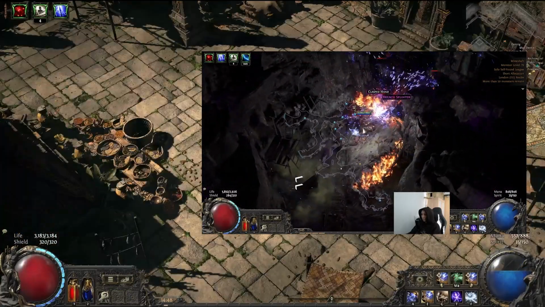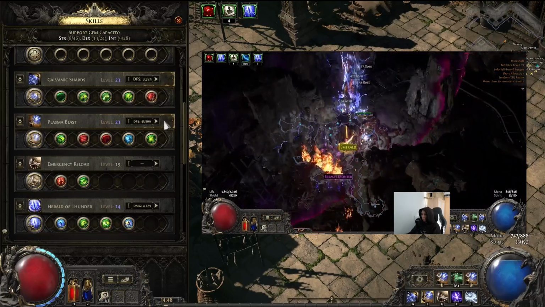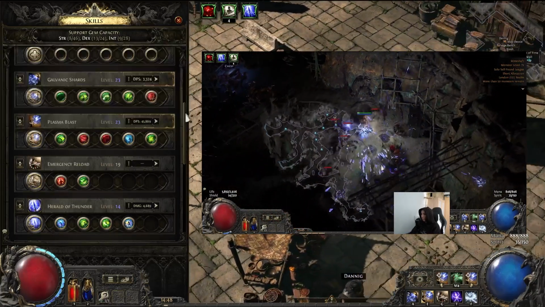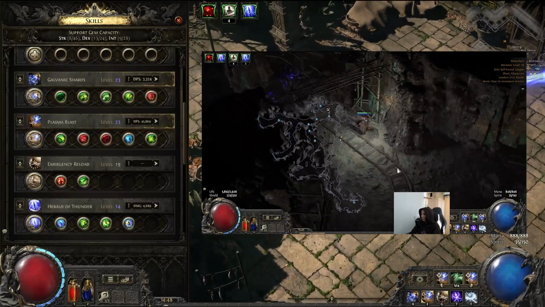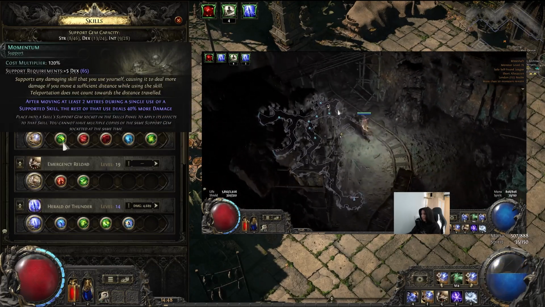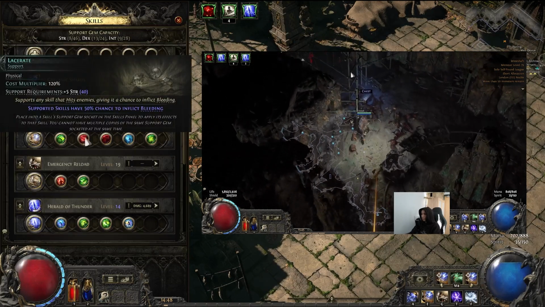But when you get it off, it does a lot of damage, and with Blood Mage we get to apply bleeds with the massive hits that we get from that. The advantage with that too is that since you can move while charging the Plasma Blast, you can take full advantage of the Momentum support, which is 40% more damage. So this is probably the best support for this.